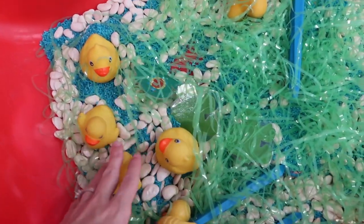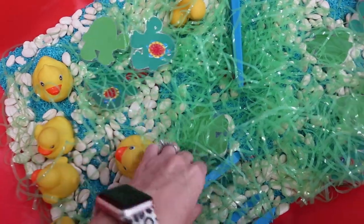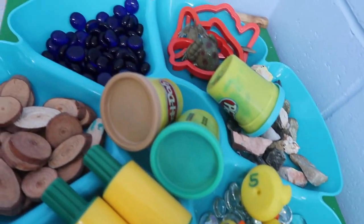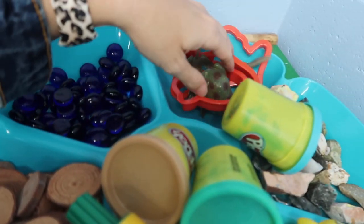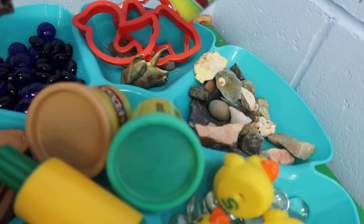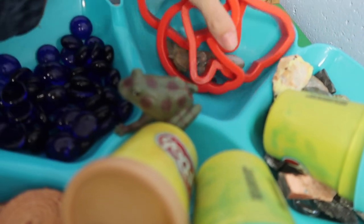They've played with it and mixed it up a little bit, but we've got cute little ducks, little turtle cutouts with sticker matches, forceps, Easter grass, little beans, play-doh, beads — blue and clear — some more little rubber duckies, rollers with more turtles, brown stumps, cutouts of fish for the pond, a little duck, some rocks. And today we learned about the life cycle of a frog, so we have these little frog pieces added in too.